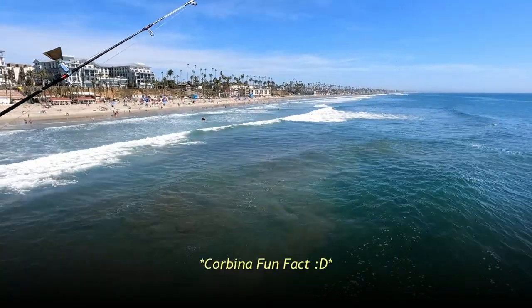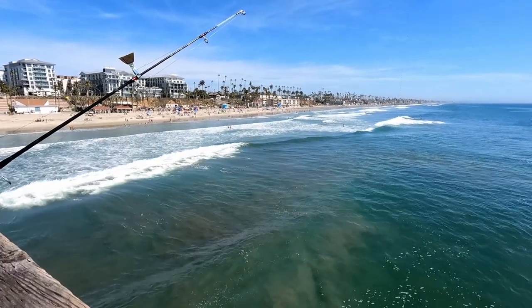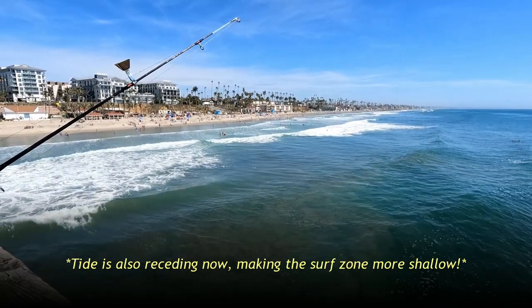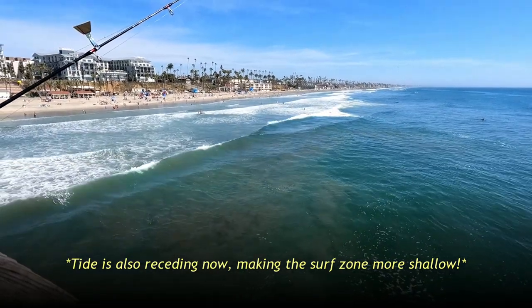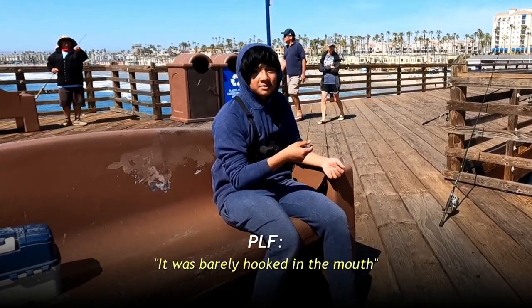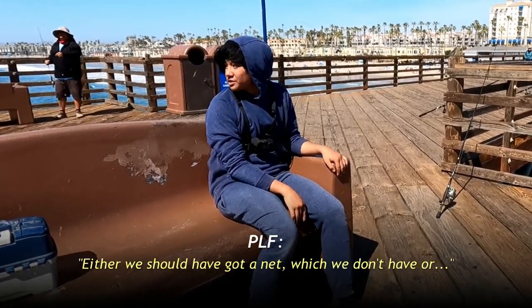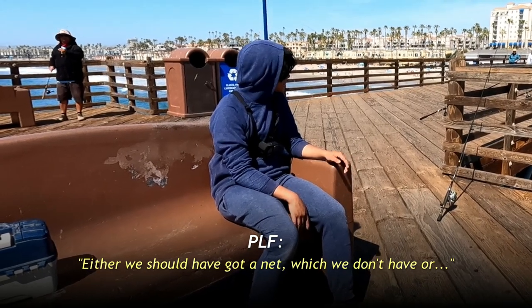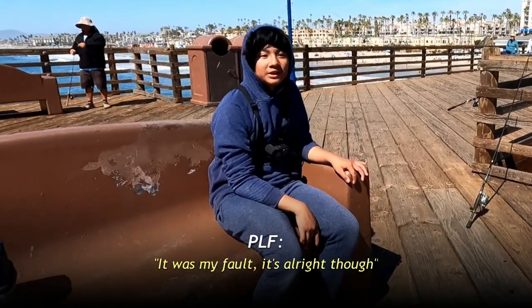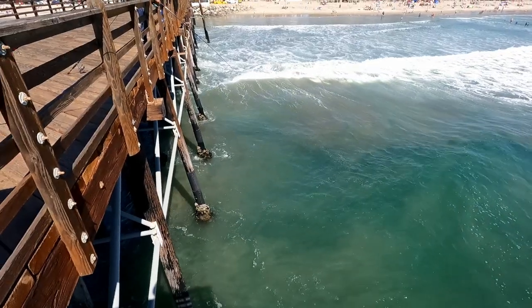So fun fact, corbinas actually really like to be in super shallow water. People have seen them feeding on sand crab beds in like 1 or 2 feet of water. It's pretty crazy. Perfect time to use sand crabs. It's one of their favorite baits. I think I should have reeled it in slower. It was barely hooked in the mouth. Corbina have more fragile mouths than spotfin. So either we should have got a net, which we don't have, or I should have at least tried my best to. It really didn't matter. That's my fault, that's alright, bro. No! Oh my god. I think you lost another corbina.